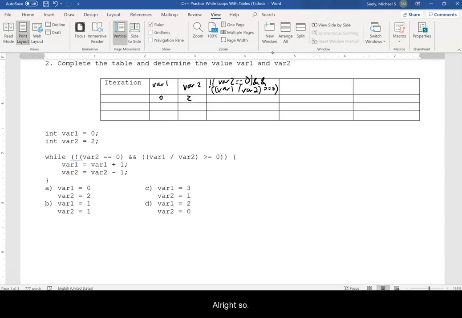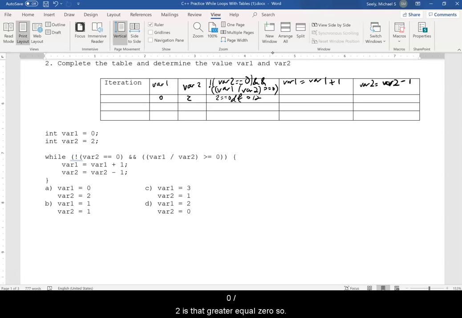All right, so basically what do we have here? So we've got var2 equals 0, and 0 divided by 2.